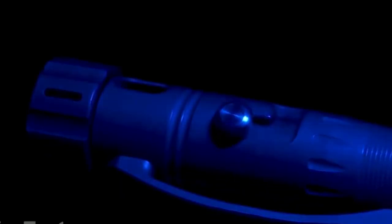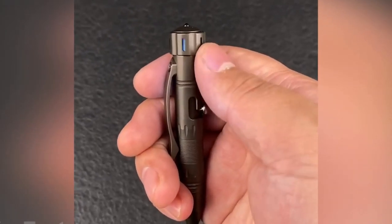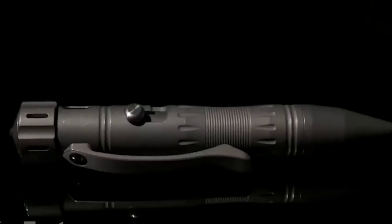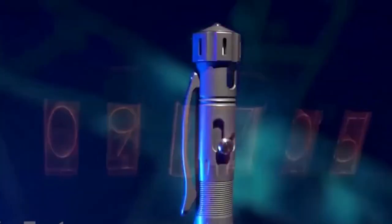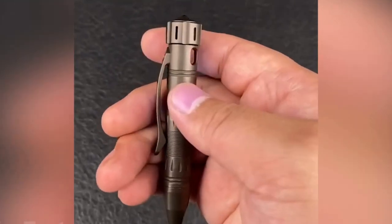A tactical pen is the most efficient and easy tool to use for self-defense, especially this one. It features a compact and reliable design made of titanium, which is extremely durable and great-looking. It uses a high-quality German refill that's completely waterproof, and it pops out quickly thanks to the L-shaped switch. The top part carries six luminescent tritium vials that glow in the dark without any electricity, available in four colors — quite an elegant weapon.